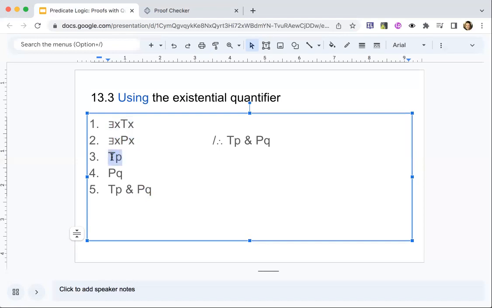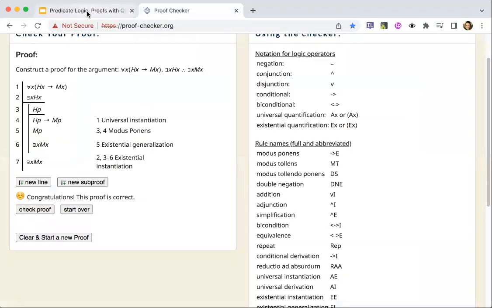Let P be whoever it is that's the teacher and Q be whoever it is the Pope. The conclusion is some arbitrary thing is the teacher and some arbitrary thing is the Pope. And the proof checker will treat that as like having an open assumption in your proof. You just won't be able to do that.